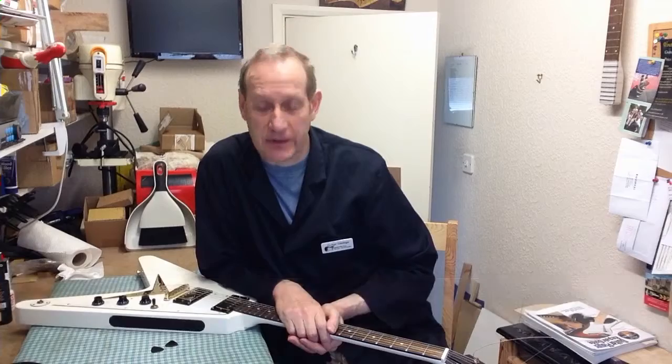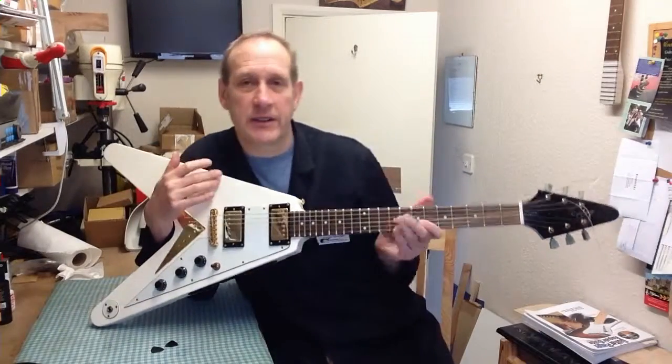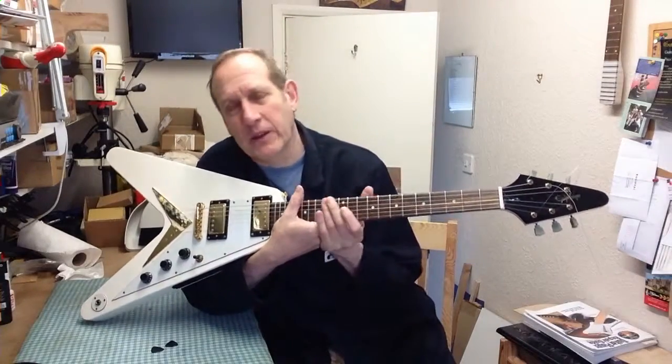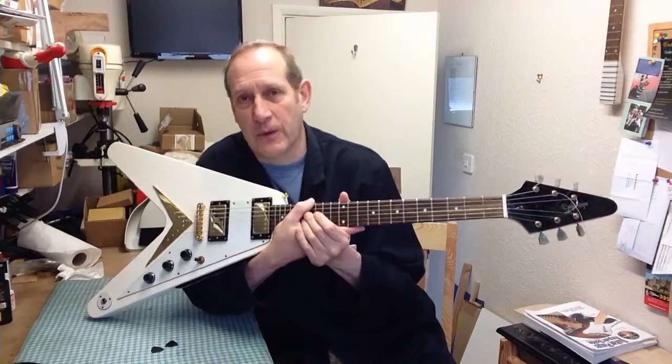What exactly is a guitar setup and why would you feel you need to have it done professionally? Well, basically a setup is the fine adjustment of all the little settings on the guitar to make sure it's playing to its absolute maximum. It sounds great, feels great to play.